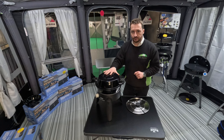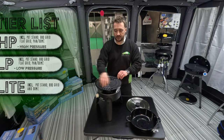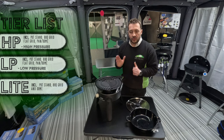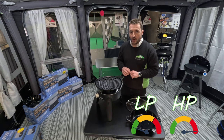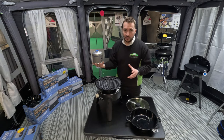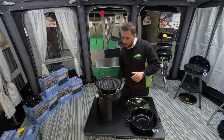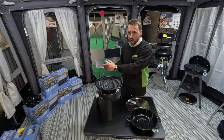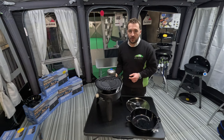Starting at the bottom, you get the Light which comes with this cooking surface, the barbecue grid. Above that you get what's called the LP or the HP — those are the two different fuel sources. LP is low pressure, HP is high pressure. The high pressure version you'll need to run on the gas bottle, the little dumpy 500 gram. With the HP version, this screws to the underside of the CADAC. Underneath there is an adapter which means you can convert it from HP to low pressure, but it's quite rare that people do that.